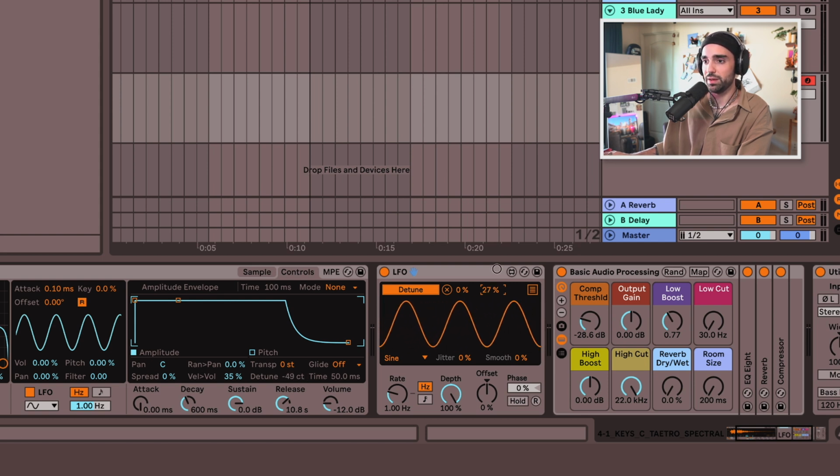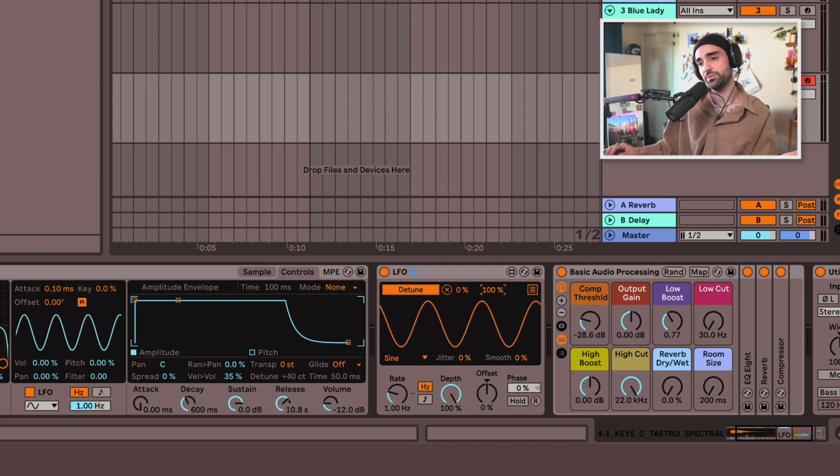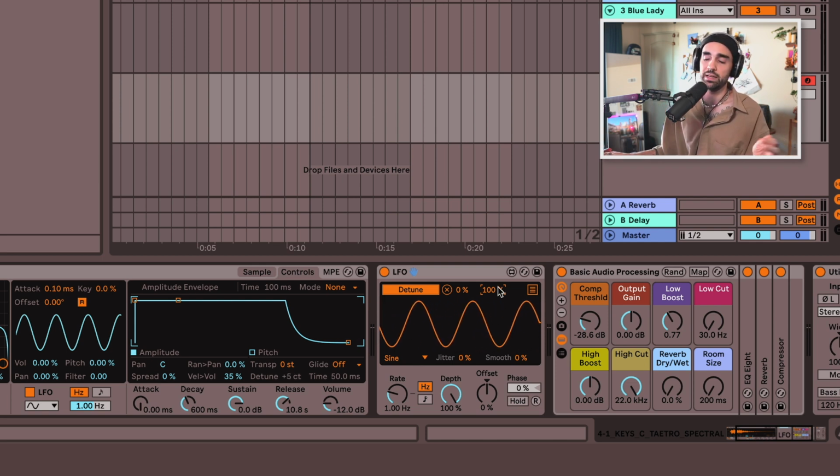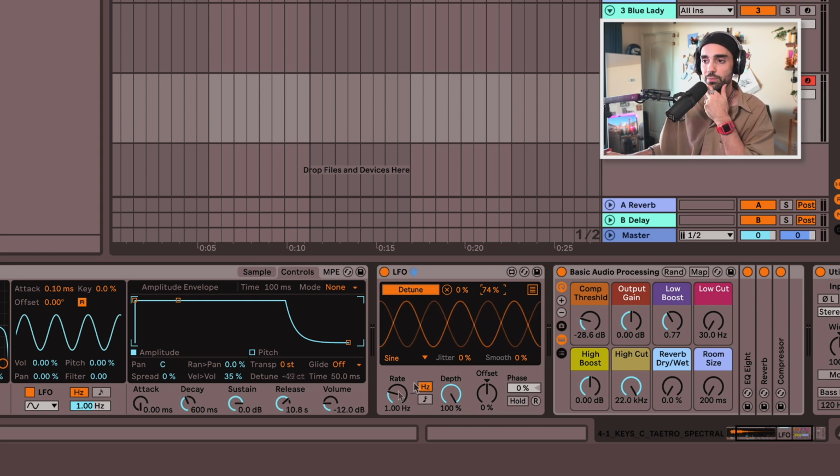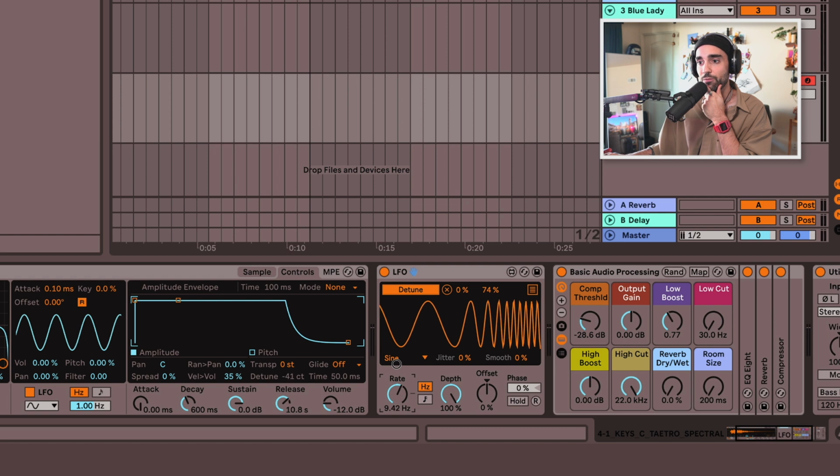If I bring that up a bit, you can see that the range of numbers, well, if you can watch that fast enough, the range will increase. It's going to increase all the way from -50 cents to +50 cents. So that's one way we could adjust. We can adjust the overall range that it's allowed to go. We can also adjust the rate, how fast it's going to go.